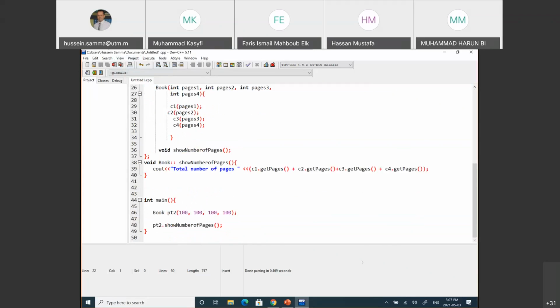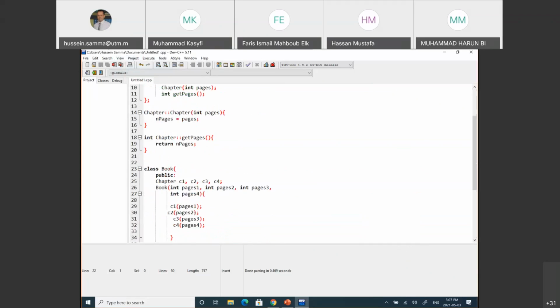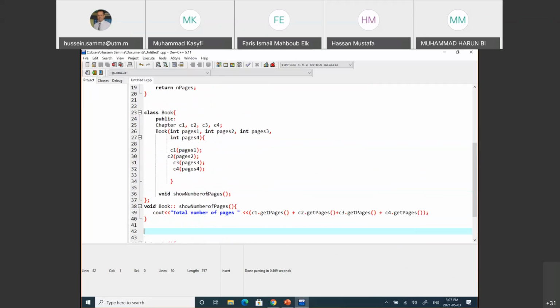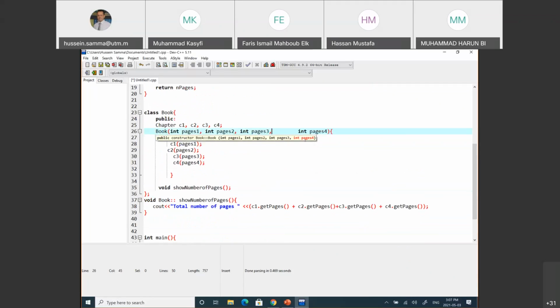Can you put line 27 with line 26, the parameter list all in one line? In one line.